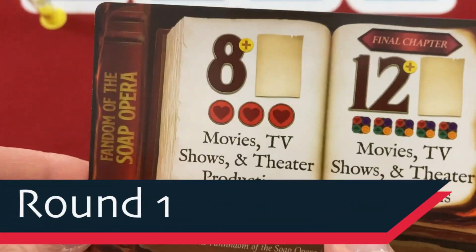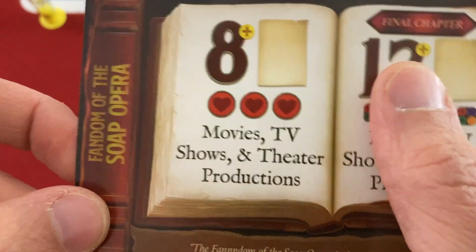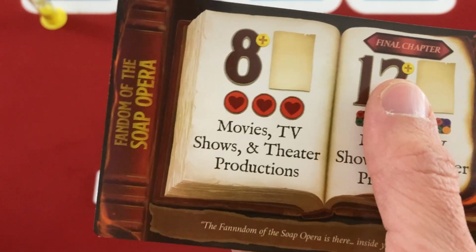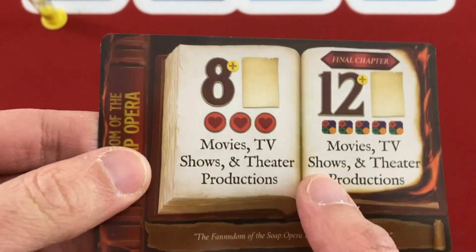All right, so let's see my first card. Again, you ignore the final chapter until you're actually about to win the game. Fandom of the soap opera. I need to do 8 plus letters of movies, TV shows, and theater productions. This is one I should be good at, but I'll tell you for free, these red cards that require me to remember brand names and titles and stuff, I'm just terrible at. So we'll try to survive.